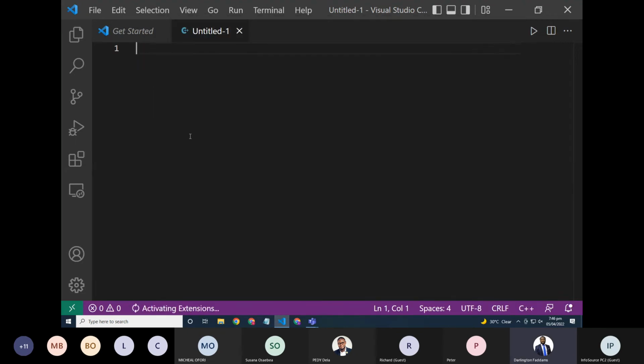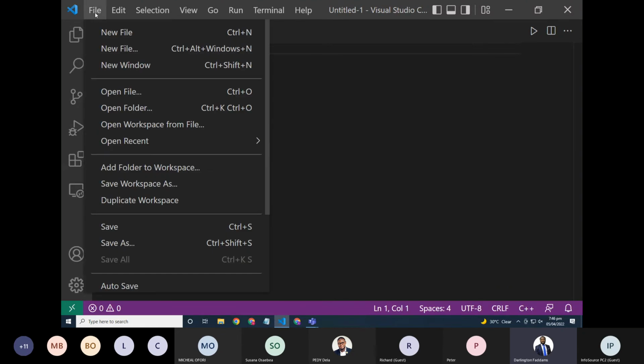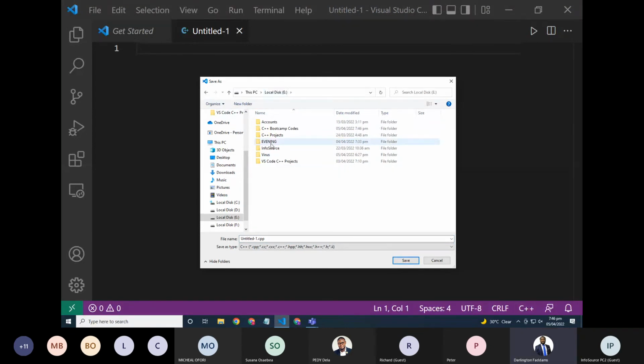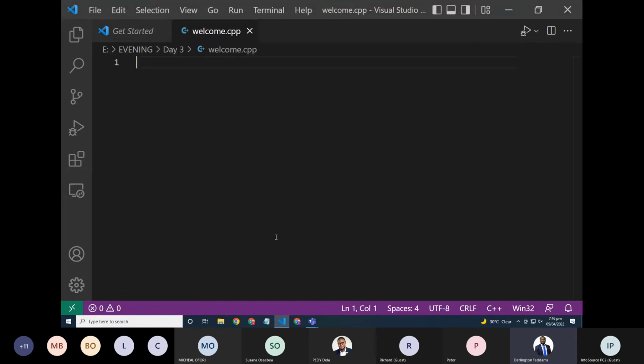I just select it, and I want to save my work before I start coding. So I go to File and Save, and I will choose where I want to save it. Let me create a folder here called B3, open that folder, and call this file welcome.cpp. Again, CPP is not a political party. It simply stands for C++. I didn't say you should name your file welcome.c++. I'm just saying the CPP stands for C++. So your file should be welcome.cpp.